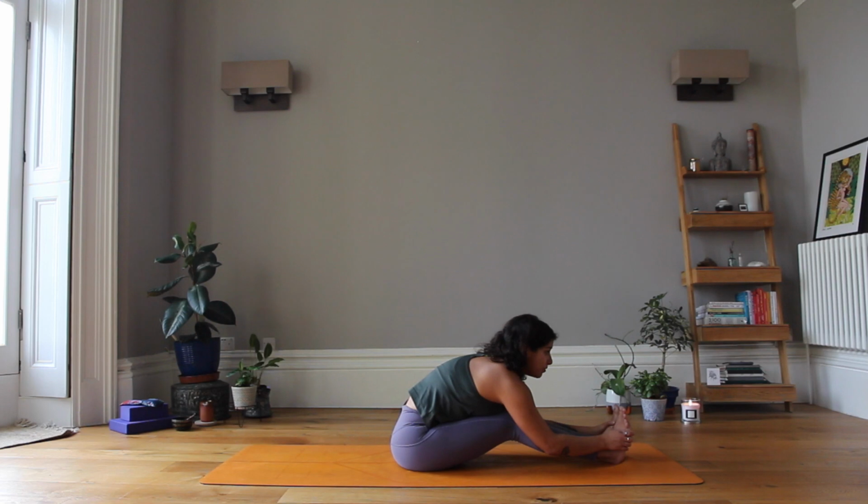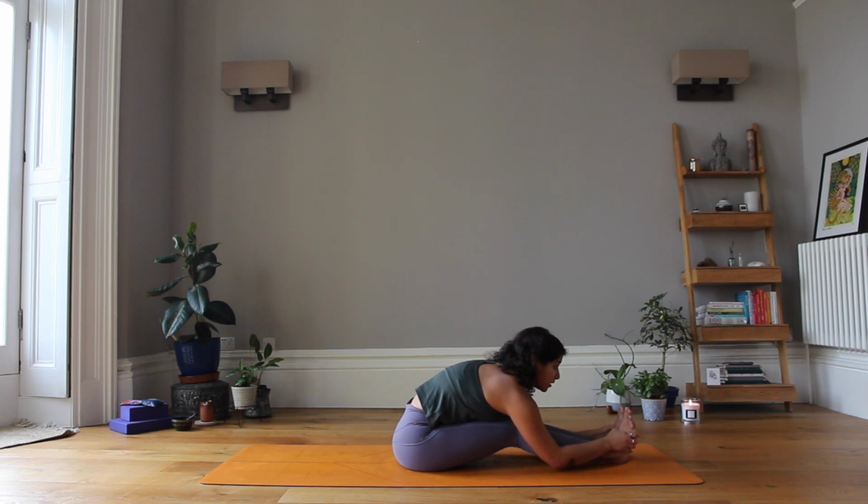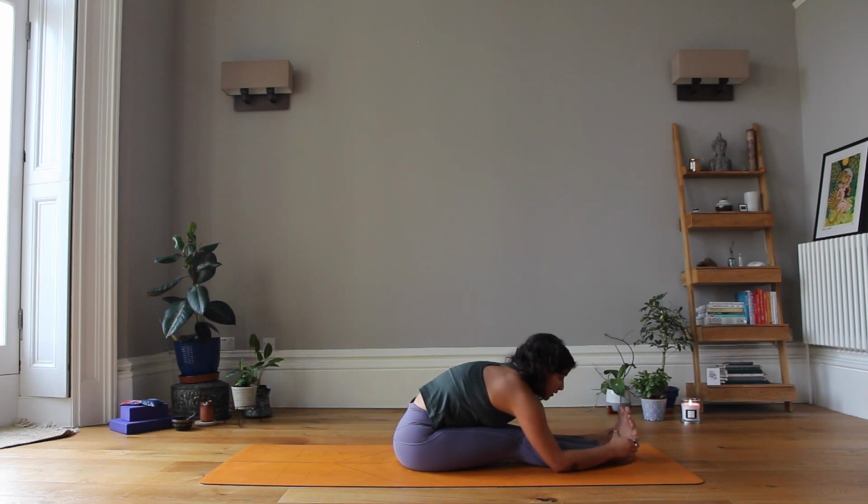Now, when you get to your limit, wherever that is, see if it's more comfortable to continue looking forwards as you breathe into the pose and fold, or whether it feels better to take the chin to the chest and maybe you find a little bit more depth there. It works differently on everyone because in one pose, say when I'm looking forwards, I'm more into spinal extension, whereas when I look towards the ground, I'm more into spinal flexion. Everyone has a different bias and what they prefer, so see what works for you.